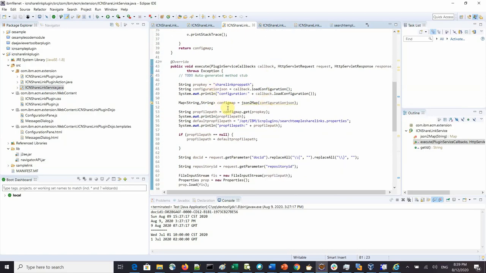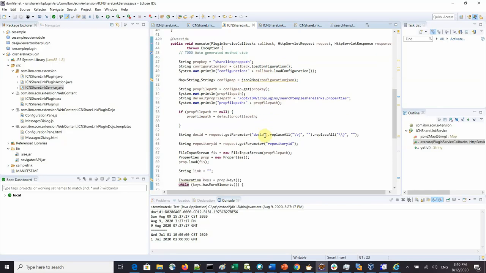In the plugin service, we get two parameters. Remember we previously stored the base search link in a property file. That property file path is read from the plugin configuration, so we read and load the property file, and the plugin service gets the base search URL.